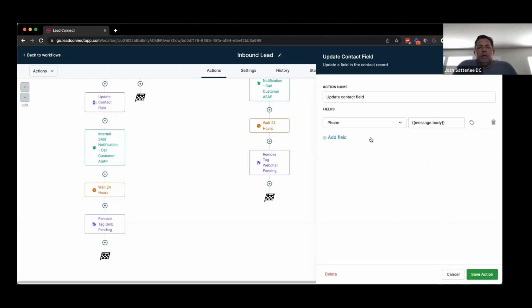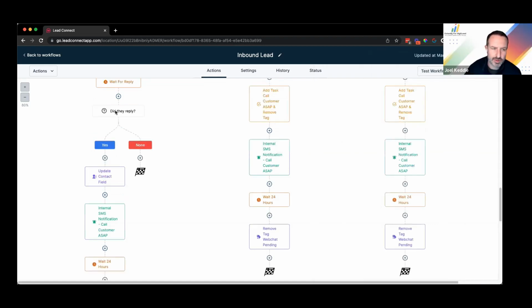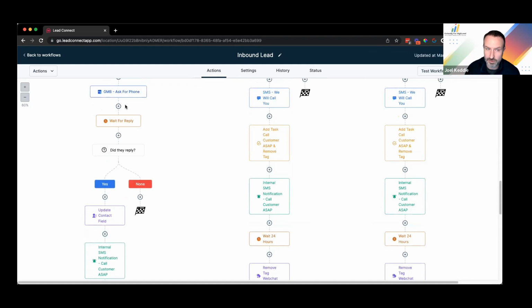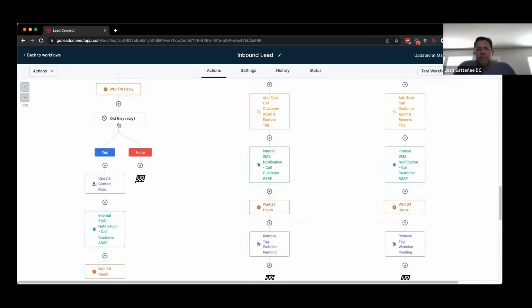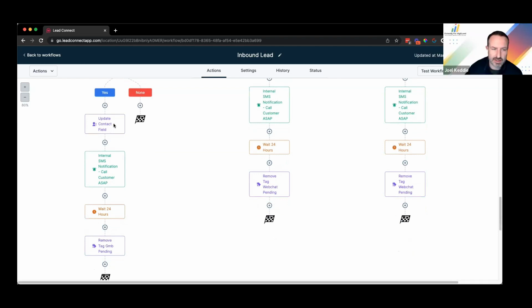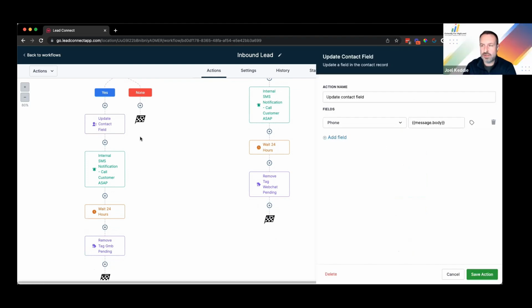Right. Yeah, I can see it getting messy. You'd have to specifically map them. Like in this case, we're asking directly, what's the best number to reach you at? Please respond with just your phone number. So if they reply, we're able to take their message body. And that's risky, because people also say like, "Yep, it's 702..." which is why I try to get very specific and say, please respond with just your phone number.